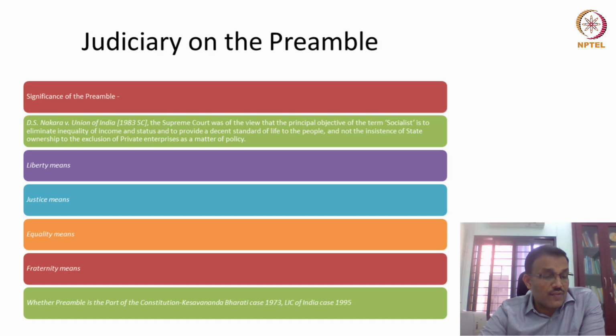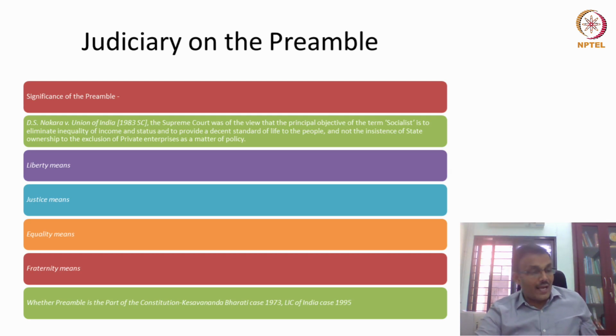The ideas of justice, friends, come from the Russian Revolution of 1917, and I think that also adds a very significant part to the basic tenets of the preamble and the Constitution of India. Moving forward, let us take equality. Now, the term equality, friends, is also very interesting and very important.